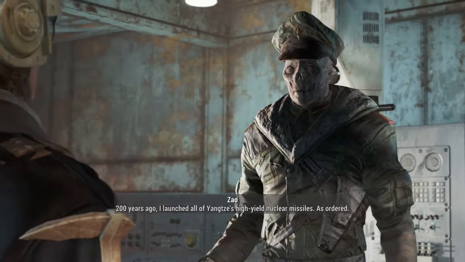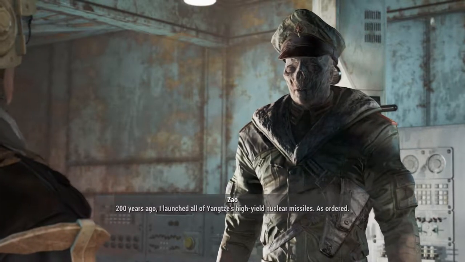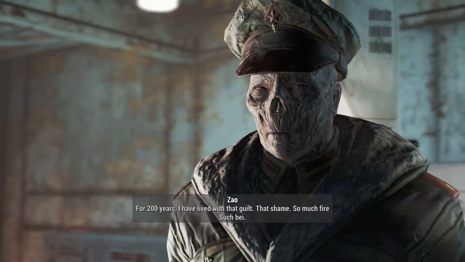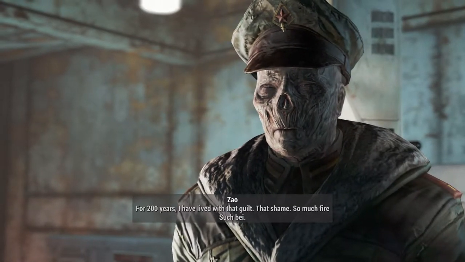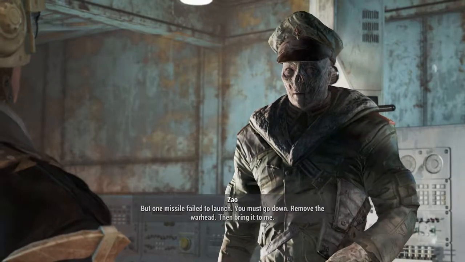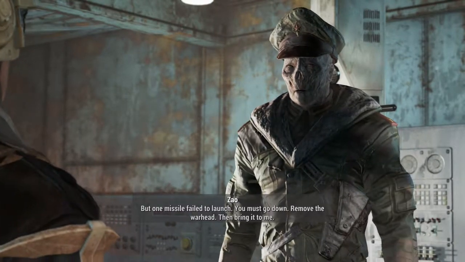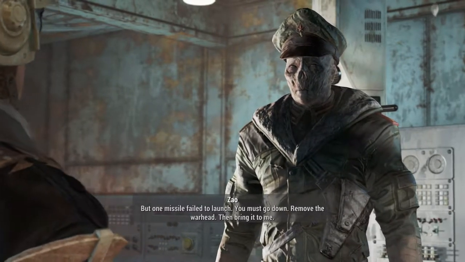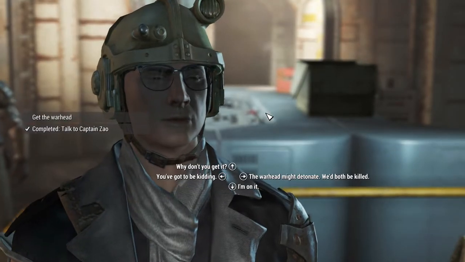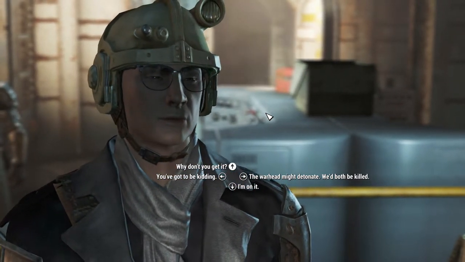200 years ago, I launched all of Yangtze's high-yield nuclear missiles, as ordered. For 200 years, I have lived with that guilt, that shame. So much fire, such pain, but one missile failed to launch. You must go down, remove the warhead, then bring it to me. Why do I need to do that when you are immune to radiation? Why don't you get it?